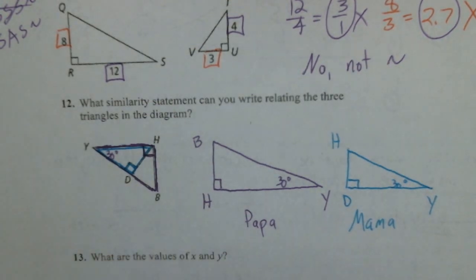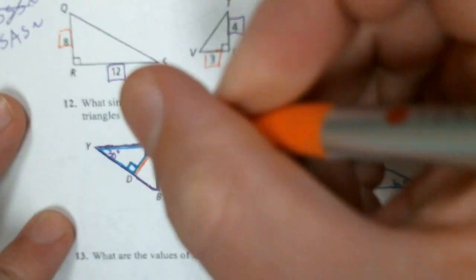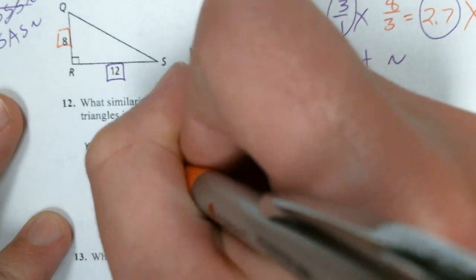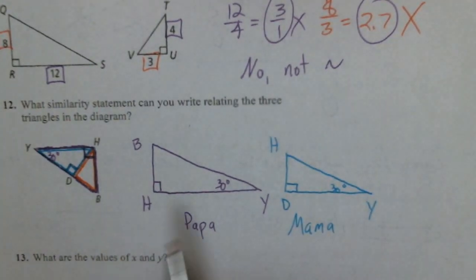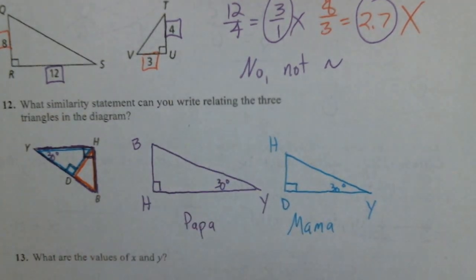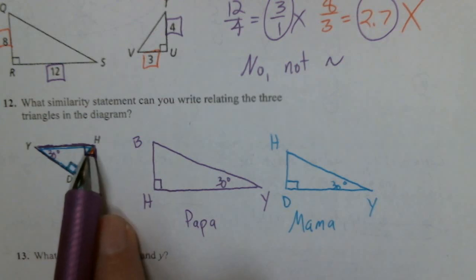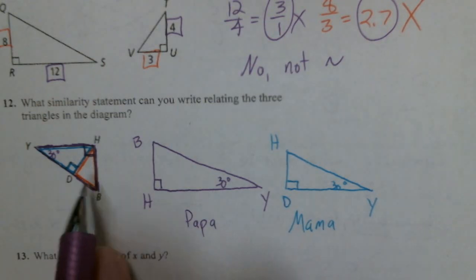Okay, and then we have the baby triangle, which I'll do here in orange. Again, you guys, you don't have to put that 30-degree angle in there if that's confusing you. You can just do it visually like we did in class. For those of you who are not visual learners, maybe you like the idea of plugging in some random number to help you get oriented. If this is 30 degrees, and I'm looking at the purple triangle, Papa triangle, if this is 30 degrees and this is a 90-degree right angle, then this third angle has to be 60 degrees.